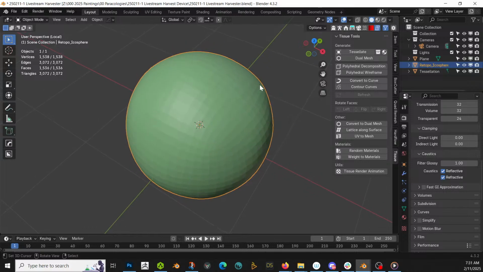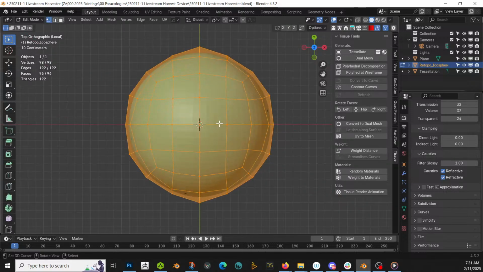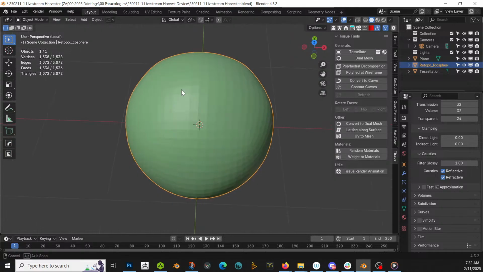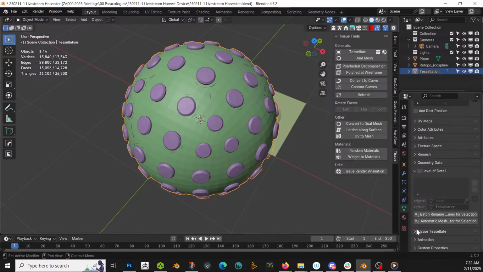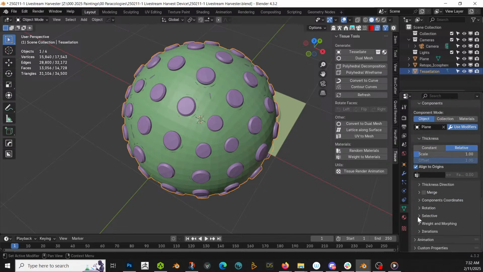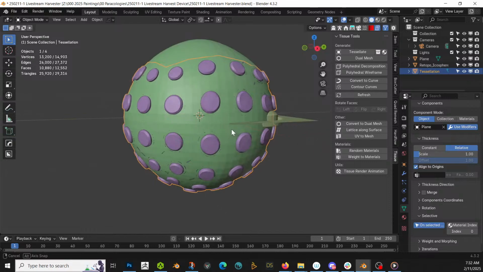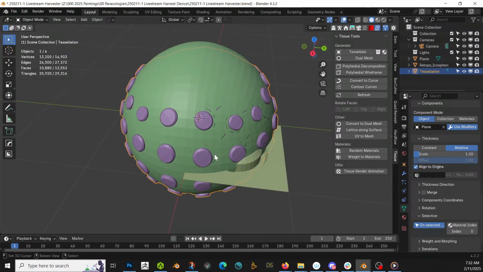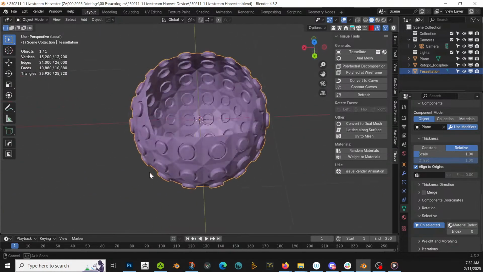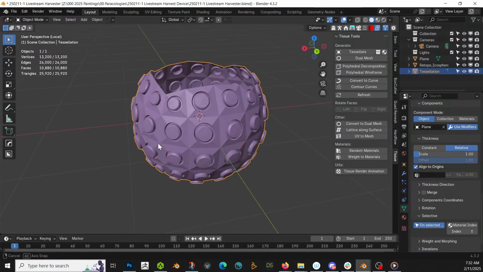Let's come to our icosphere and 7, and I'm just going to take these faces, maybe these faces too, out. Now, if I come back to this thing, I can come over here to our tissue tessellate settings, and selective, I'm going to select unselected, and it will remove it from the top. It does create a slight problem for us because we have that now empty. But I think we can make it work.